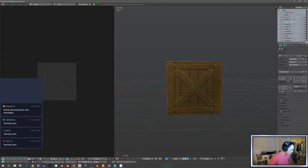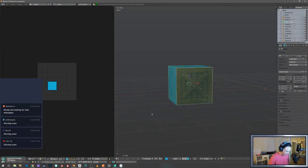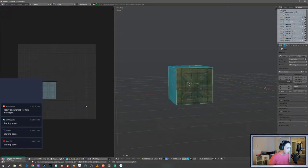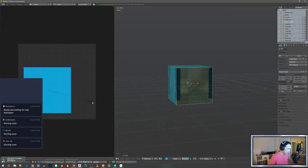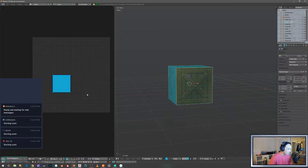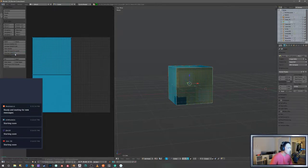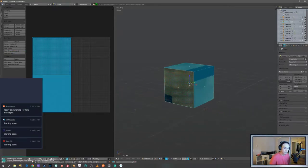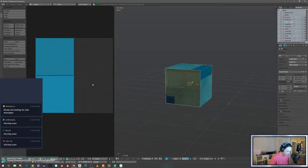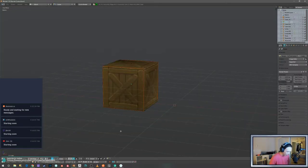Oops, nope, not that. Let me unhide everything. But anyways, I thought I packed it on the whole thing, I guess I didn't. I just totally messed it up. Oh well, I'll leave it like that for now. This was just so I had a general idea of what I was working on.